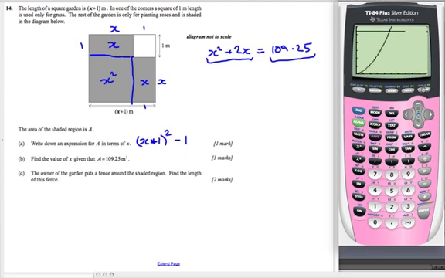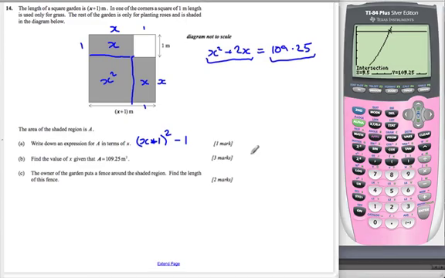Alright, so look at our graph. Okay, here's what our graph looks like. We need to find this intersect. Second, calculate, intersect, enter, enter, enter. Okay, so the intersect is 9.5. So the value of x is 9.5. If we do it that way, though, we should really show a sketch. So our graph goes up like this and across like this, and that's 9.5. We've shown that was our method.